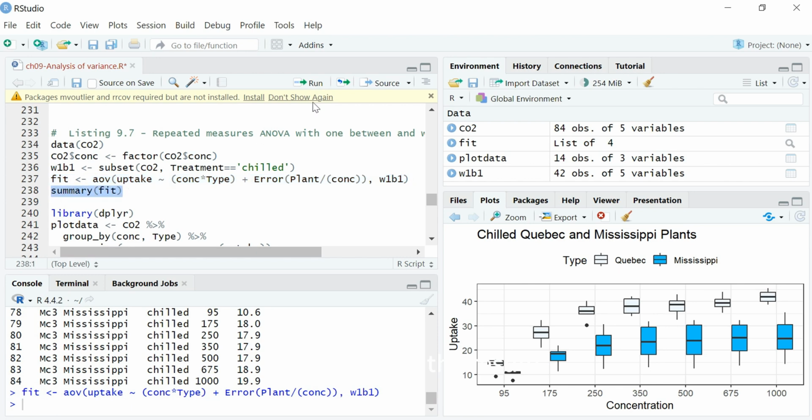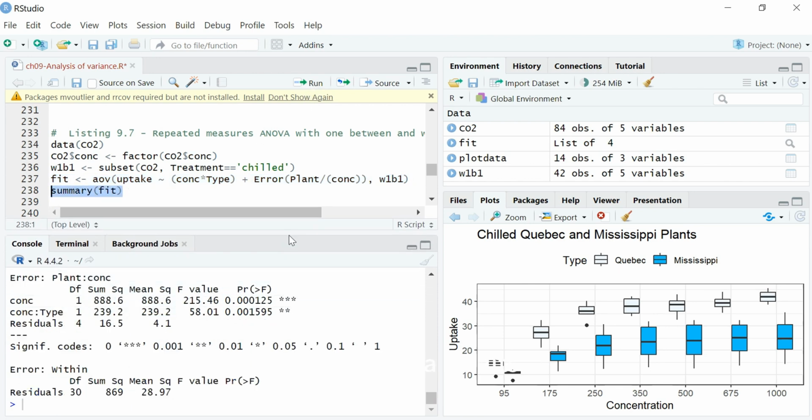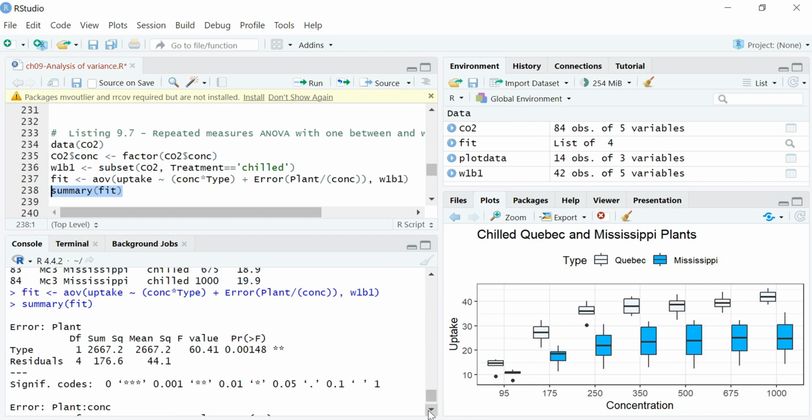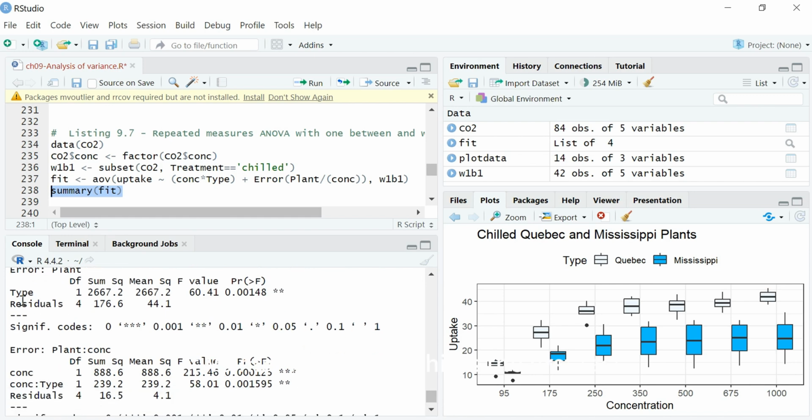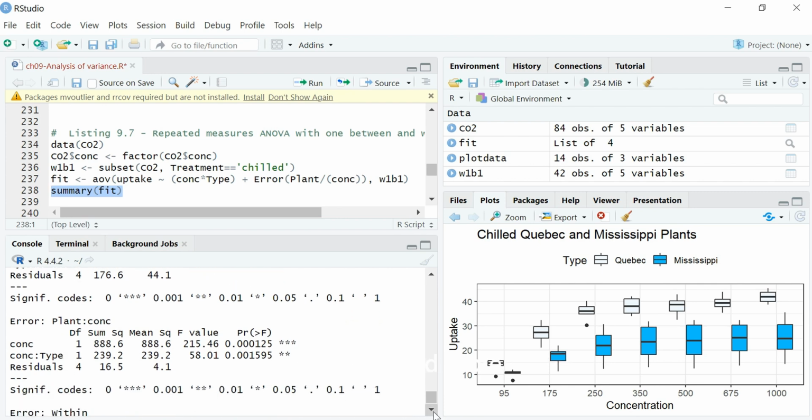Then we show the results. In the ANOVA results, we see two main factors. The first factor, type, is significant. This says different types will have different values of uptake, right? The second table is for the other factor. This is the within group factor, CONC, and it is also highly significant.